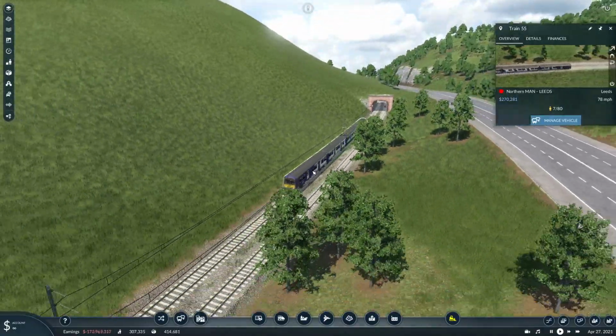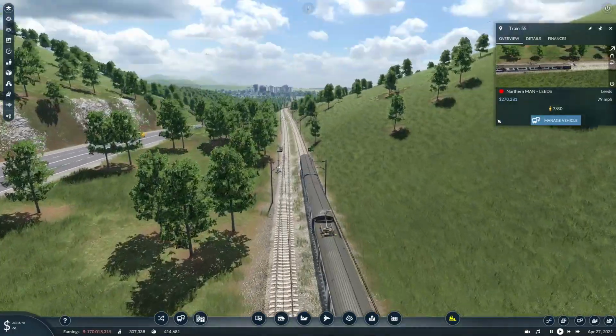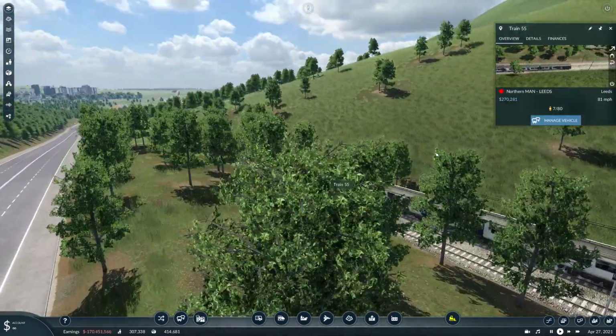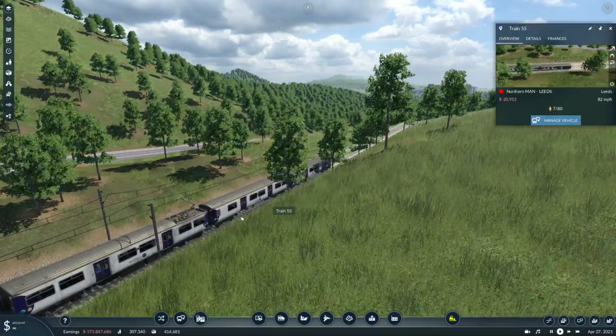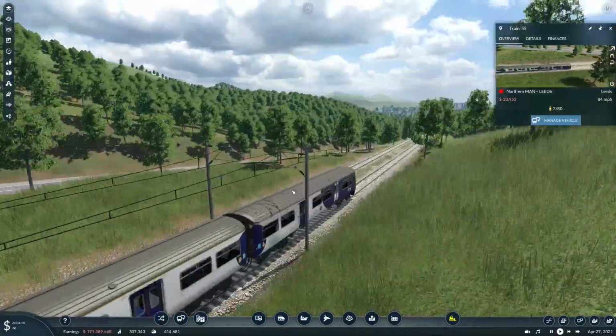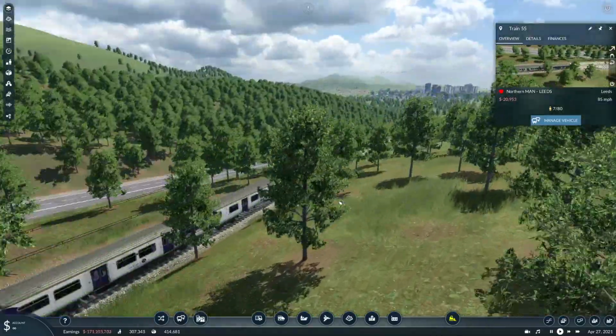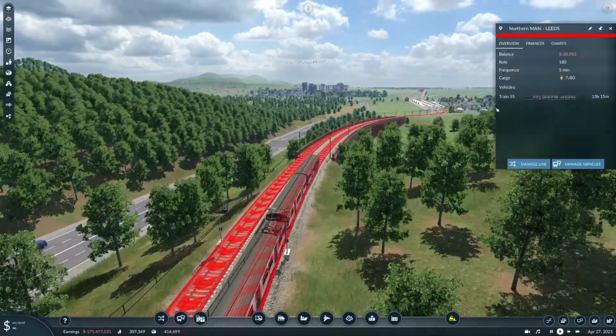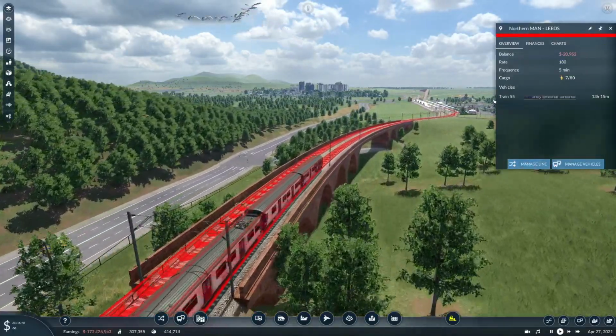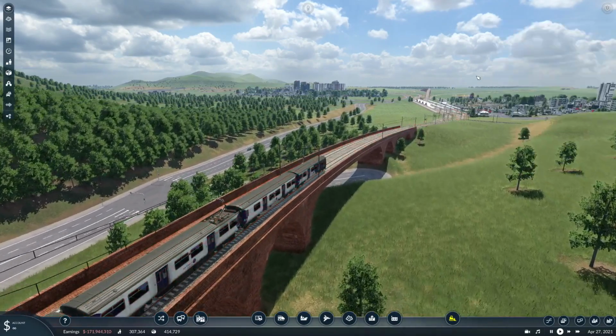This is probably an older model that doesn't run anymore. It maybe is. Maybe this is the new livery. I remember the last time I was down in York, the northern trains I saw had this livery. And that was back in 2018, 2019, maybe.